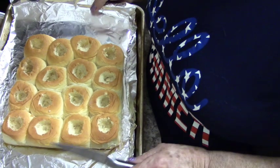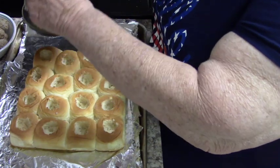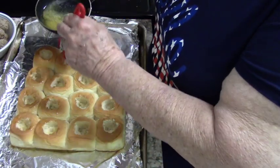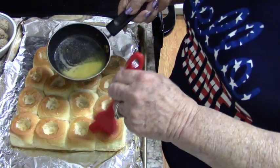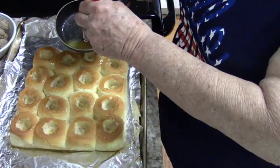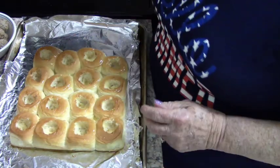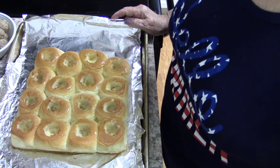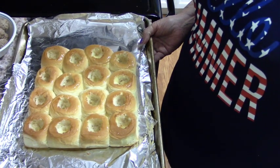Now my pan is lined with foil, and I oiled the foil with some olive oil. So now I'm just going to take my brush and get some butter down inside, and on the top too. Just give this a nice little brush on the top. Make sure everybody's got some. And there you go. Now, these are going to go in the oven at 400. My oven is already preheated, and they're going to be in there for about 5 to 6 minutes. You're just going to watch them, and when they start to turn nice and golden brown, we're going to take them back out. So I'll be back as soon as I take them out of the oven.